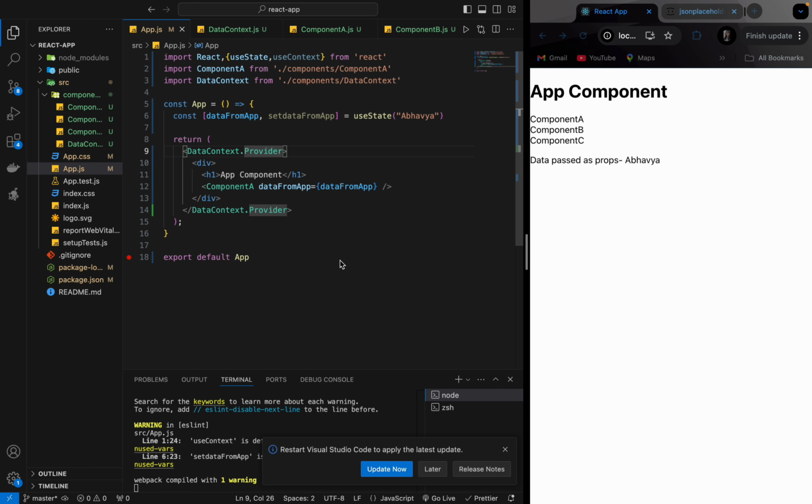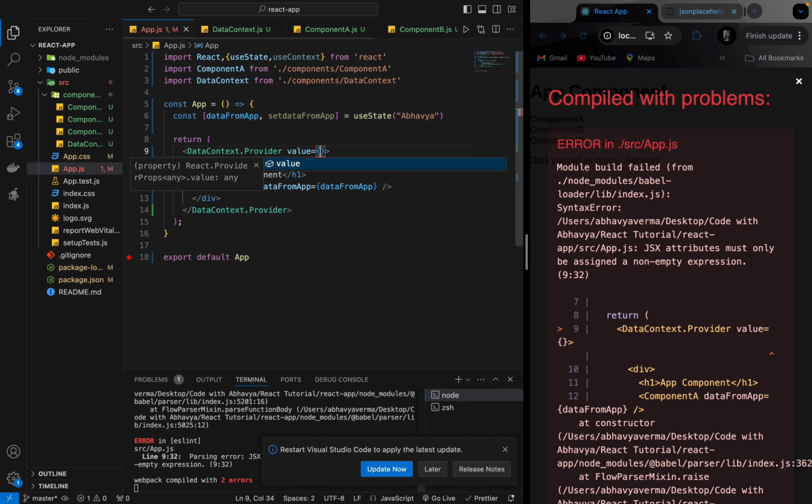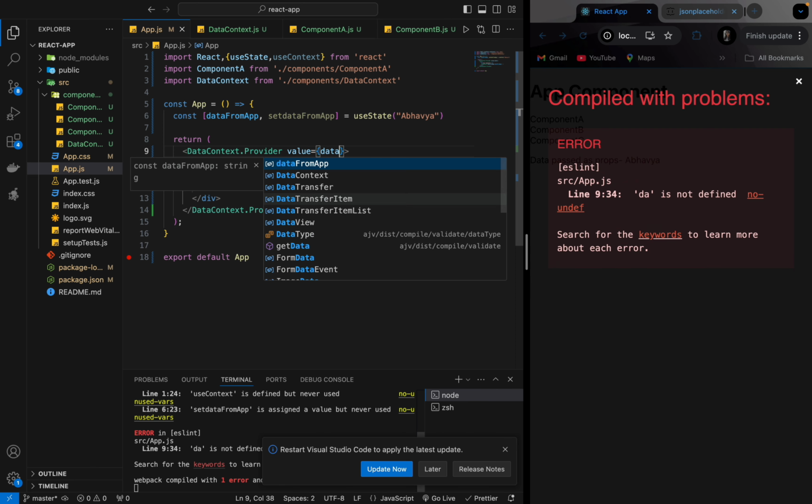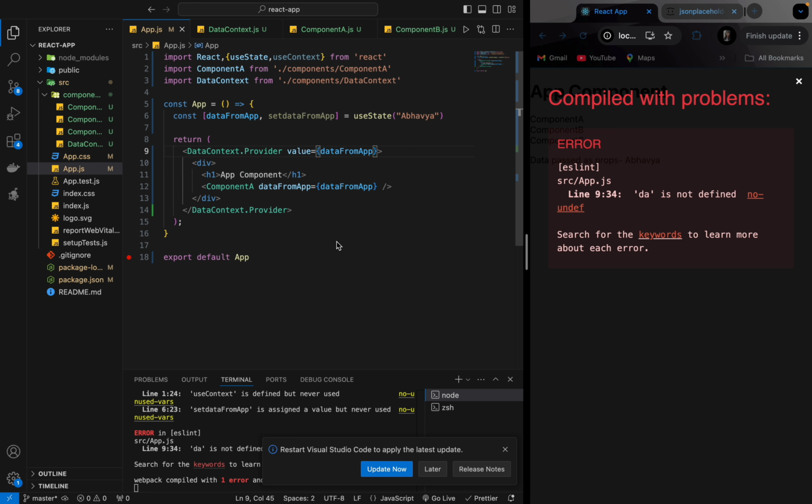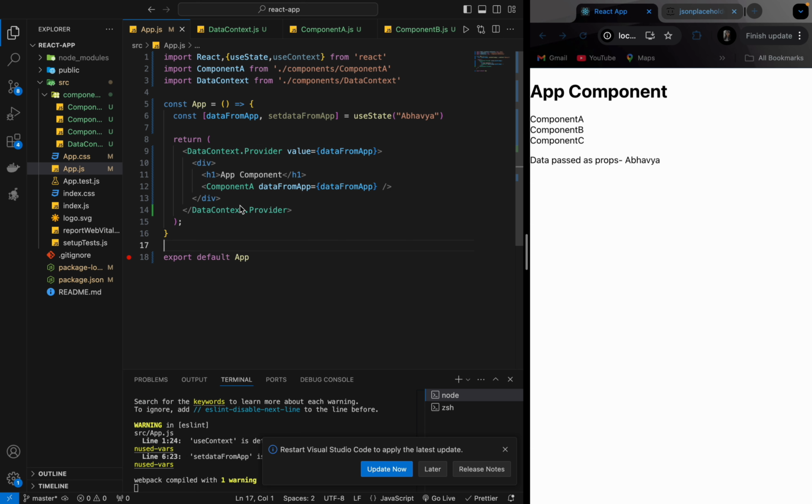And now whatever values I want to pass, I will have to pass over here. Okay, so I want the value to be my data from app. Okay, and in this situation I'm going to remove all of the props that I had earlier.